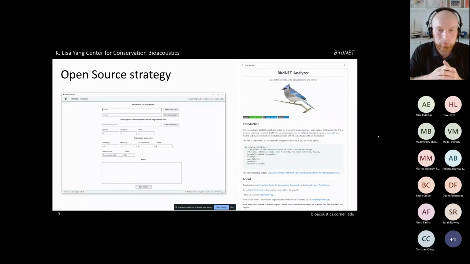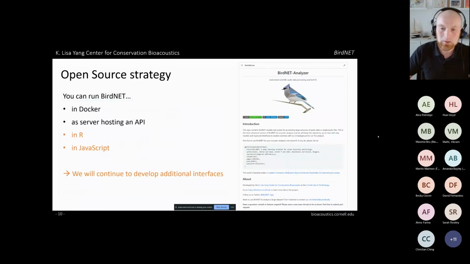So we decided to build a GUI, a graphical user interface, which does the same thing. It's not super pretty. It's very basic, and we're still trying to improve that. But it does the same things. You can set input and output paths and configure all of these parameters. And the interesting thing is you can download an executable that runs on Windows and does not require a setup. So you can download a BirdNet version with a GUI that does not require a setup, and then you can start and analyze your data collection.